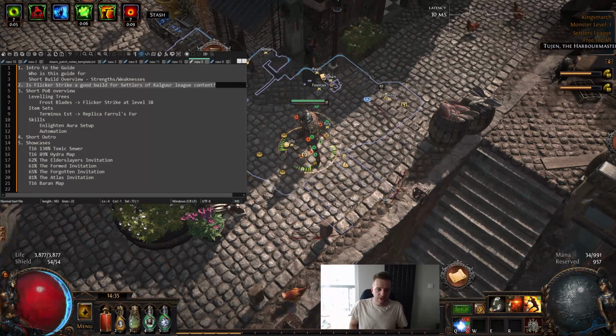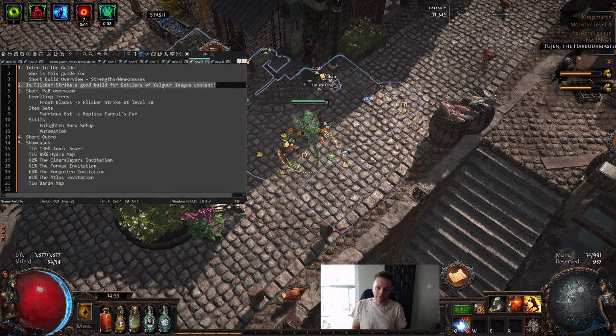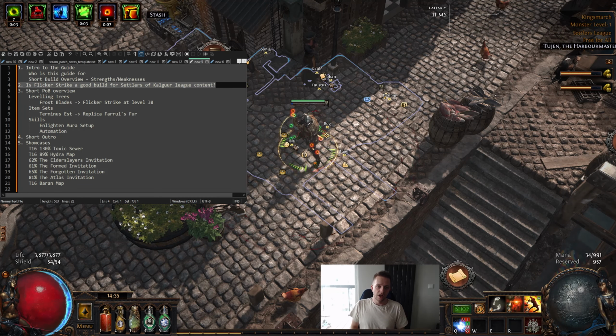And yeah, that's more or less what I wanted to talk about and what I wanted to show. I hope some people find this useful. I personally absolutely love Flicker Strike. It is by far my favorite build in Path of Exile. I usually league start with it and then take it to tier 16 maps. I get my Void Stones. And I absolutely love playing it. I hope you do too.